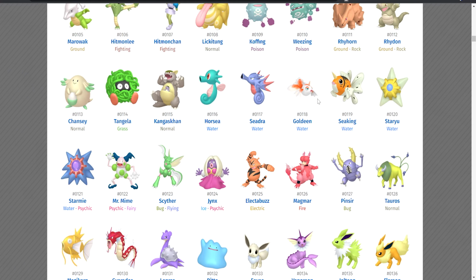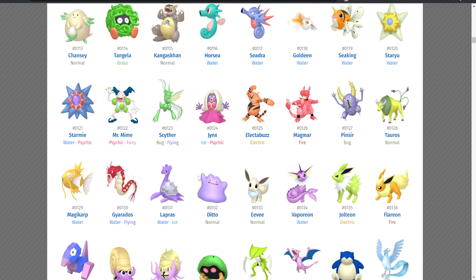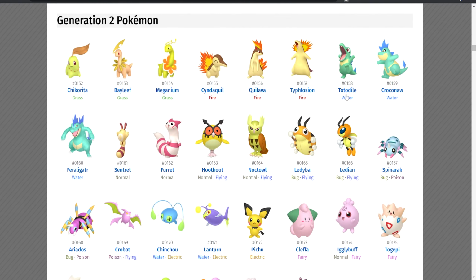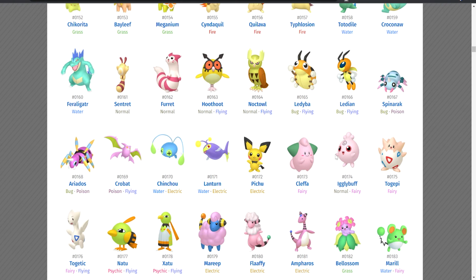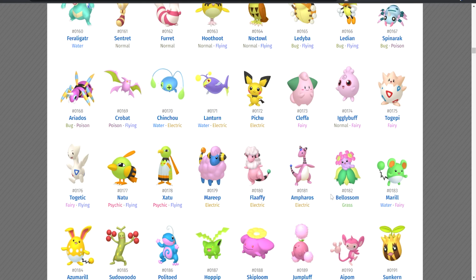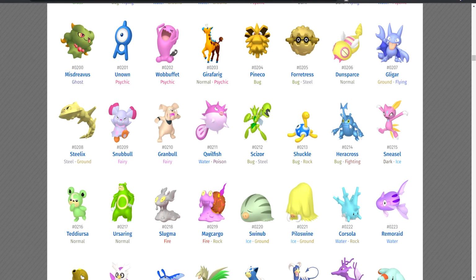For me personally, I'd really want a shiny Eevee. Ditto is definitely one I want. I actually have one in Pokemon MMO already. That was one I went for. Of course, Staryu is also really good. And just in general, I think you can't do legendaries right now in Pokemon MMO, but basically almost every single one of these Pokemon is available to hunt. There's different IVs you want to get as well. Heracross is a big one I really want. I love the pink shiny.